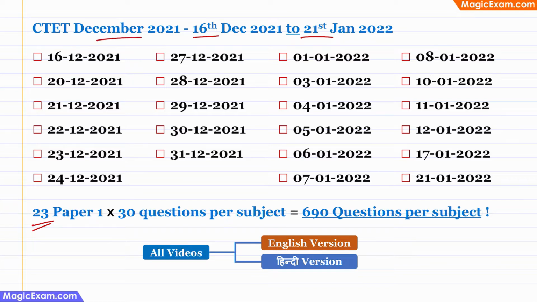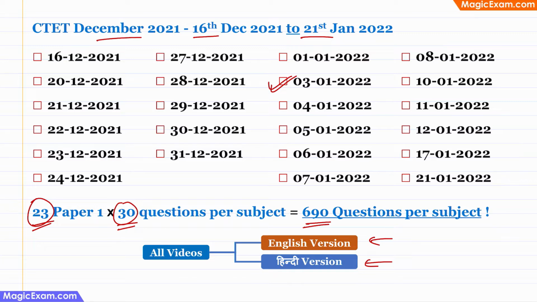In this video, we will solve the 30 questions from the paper that was held on the 3rd of January of 2022. Because we will be solving 30 questions per subject from all the 23 papers, in total, we will be solving 690 questions per subject in this series. And all these videos are available both in English and Hindi versions on our channel.